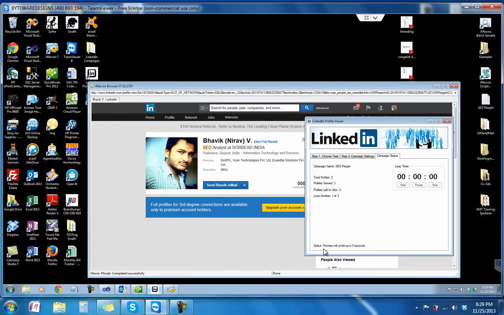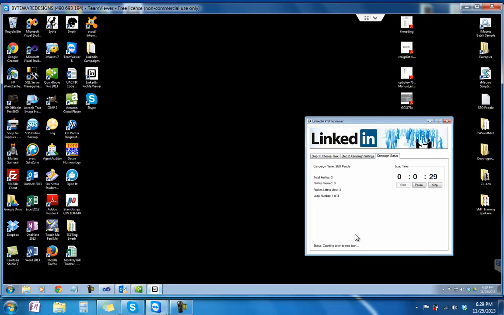At the very bottom you have a little status update that will actually tell you when the next processes are going to happen, and that's where you'll see the random time to actually view the current profile that it's viewing, right? And that'll be displayed there, and you'll see the countdown.